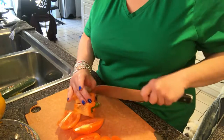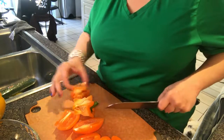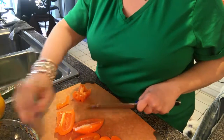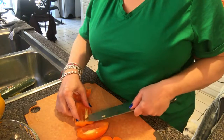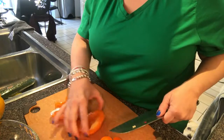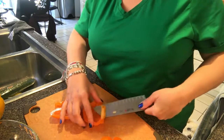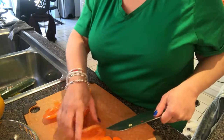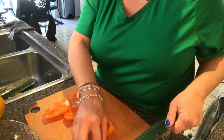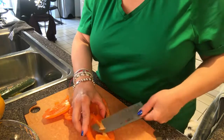Simply go around, leaving the pith — the white parts and the membrane inside — and you've used almost the entire pepper. A couple of little pieces go to the dogs. Take off the white, take out some of the seeds. I find the white parts a little bit bitter, so I like to get rid of them. It's pretty easy, and most of the seeds stay with the core.